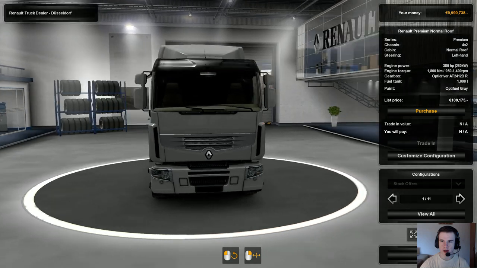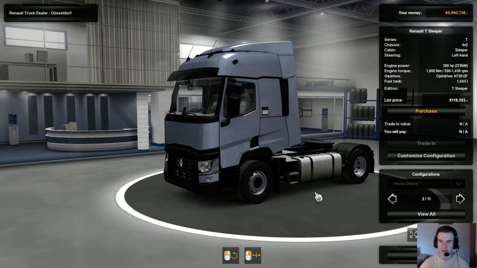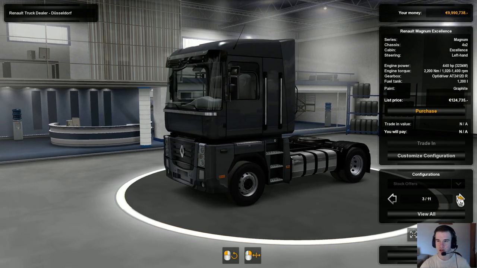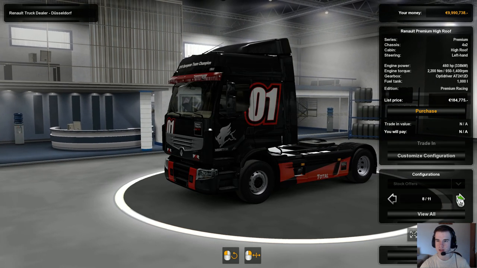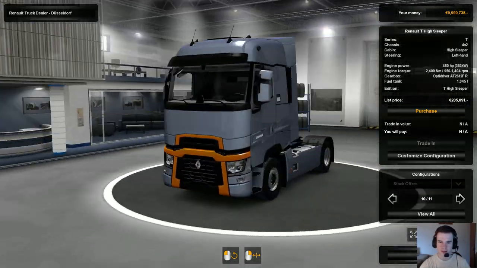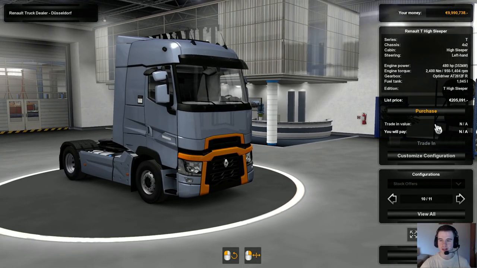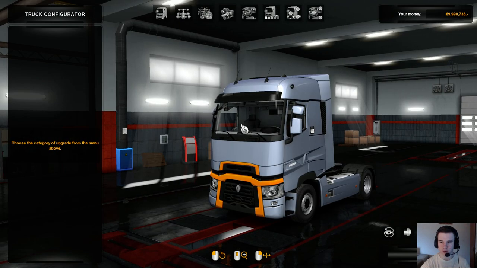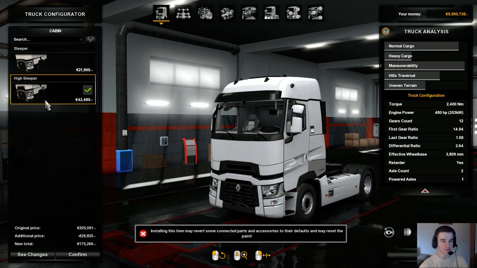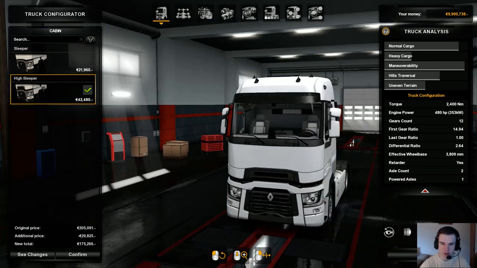So we have to pick the Range T today, and we're going to go for the Range T sleeper because we got millions of money. Yay! Or should we go for one of the other T's, or have we only got one choice? Let's go with the high sleeper. That looks really, really nice. I'm going to go with this. It looks really cool. So we will customize configuration. We'll go to here. We can pick between the low sleeper or not, it really doesn't matter. We'll go high sleeper, that looks pretty cool.